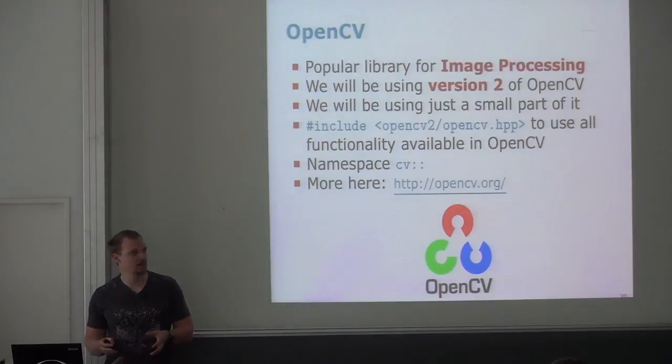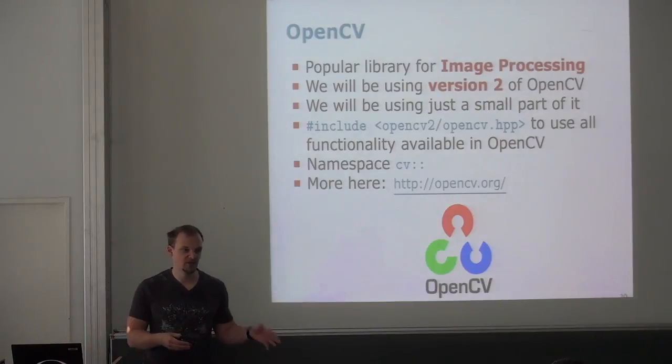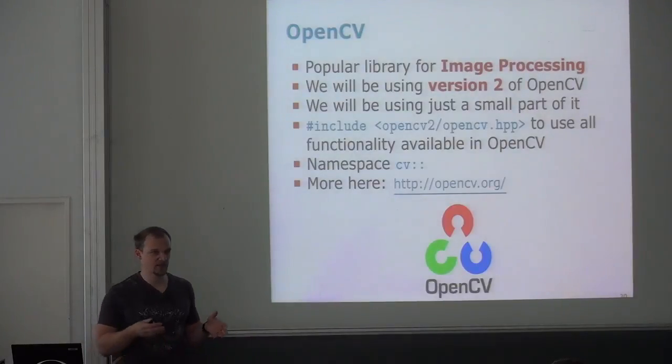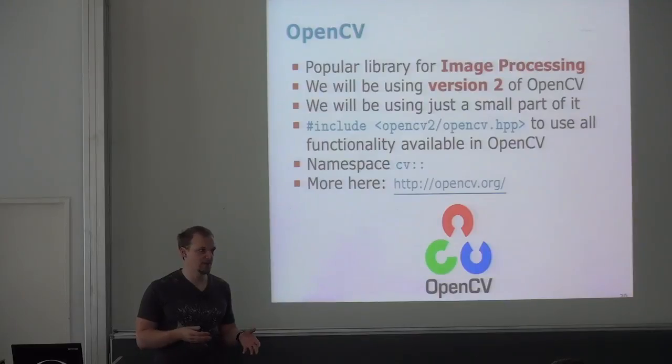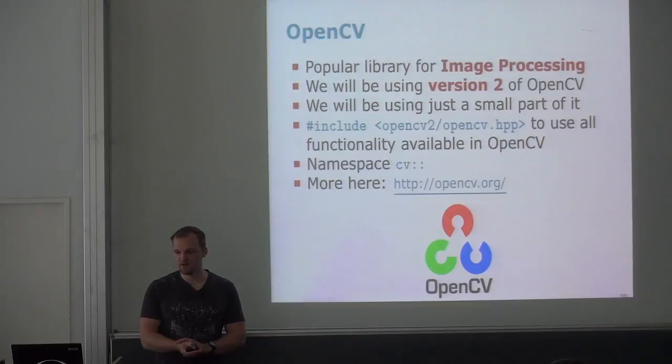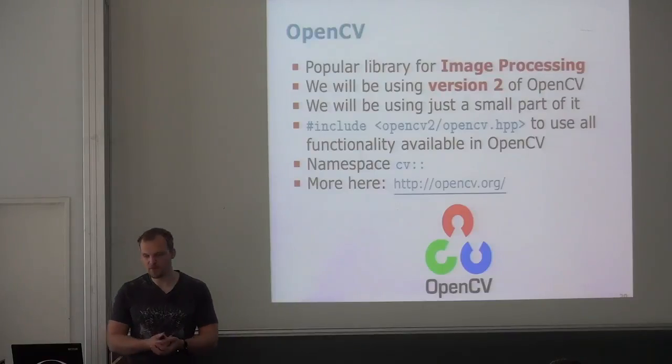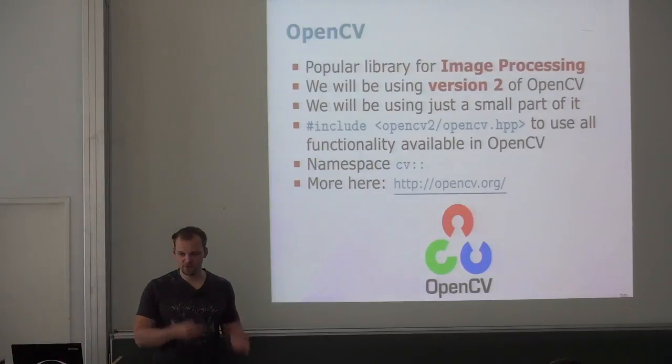The second part is something important that you will be using for the further course. So in the project, we're going to be using OpenCV, and you're going to have to use OpenCV too. It is a library, just like we've been using the libpng library for reading images and writing images, for example, right? So this is just another library. It's a huge library, but it's a library. So we will also be searching for it, we will be using its headers, we will link to it, and so on. We're going to be using version 2 of OpenCV.